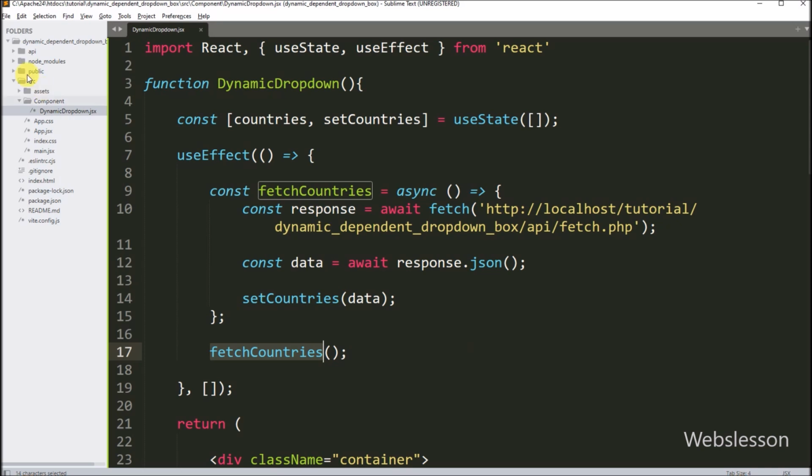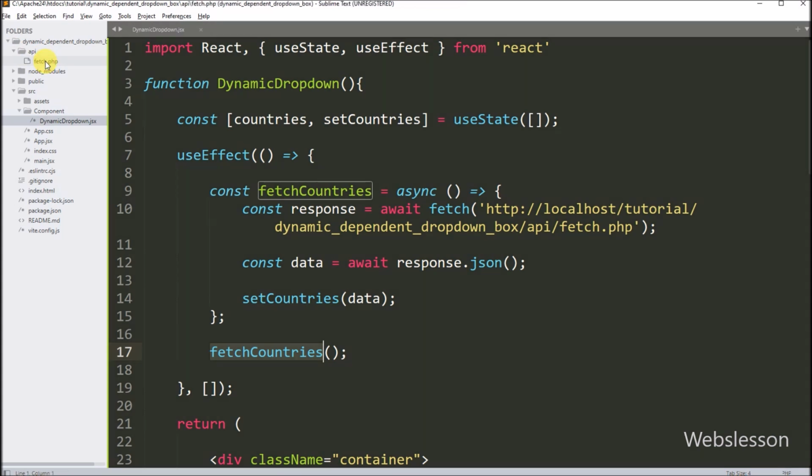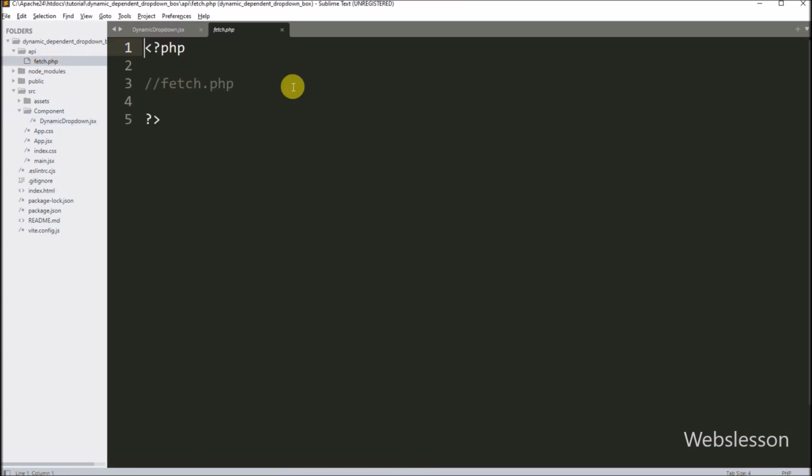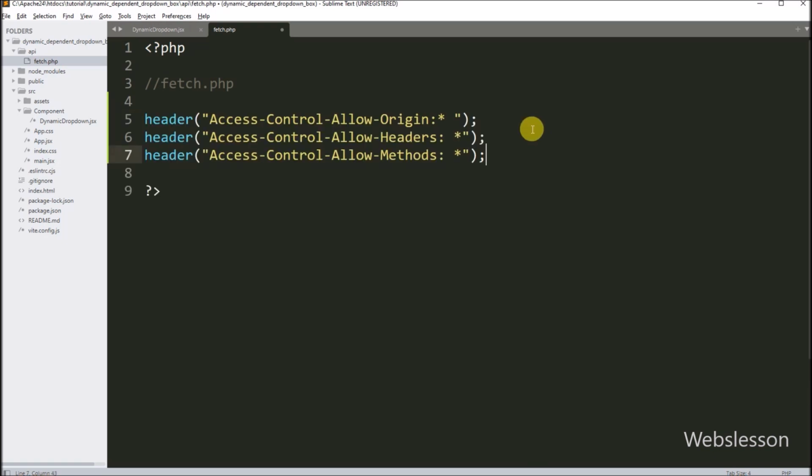Now we go to the API directory, and under this, we have already made the fetch.php file, so we open it. And under this file, we paste this header function code. This code will set the header to handle cross-domain HTTP requests.